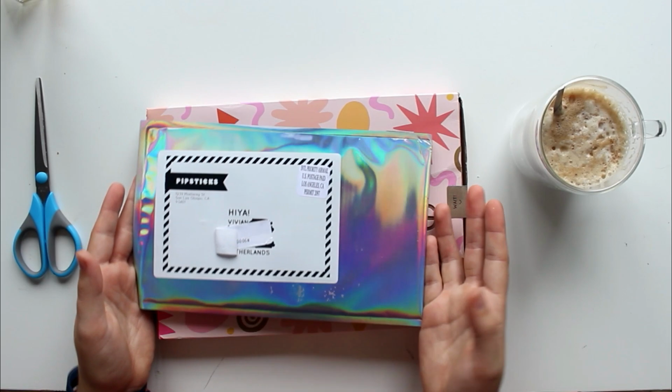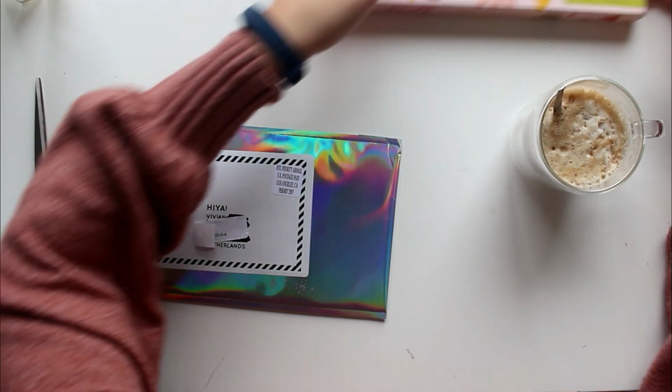Most of you actually said you wanted to see the Pipsticks one first, so without further ado, I'm just gonna put the Paper Gang box aside.